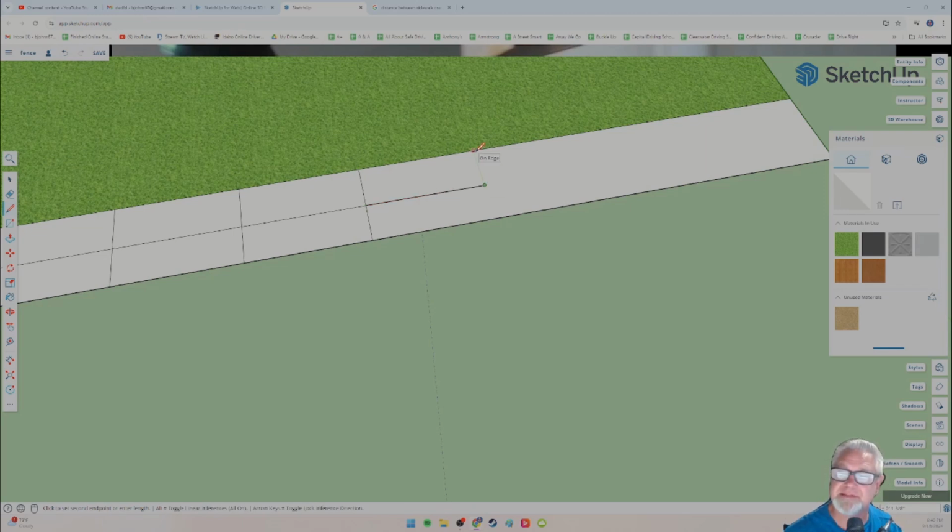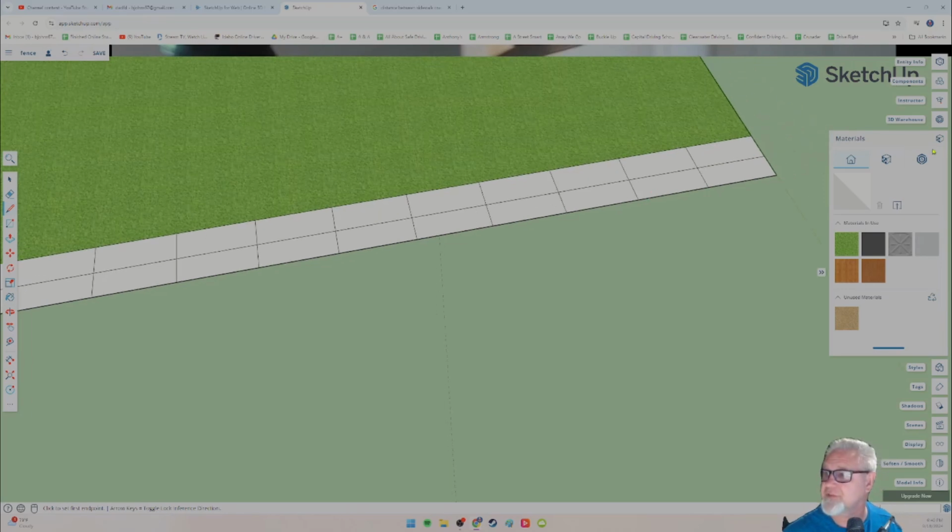So again, this is a case where I don't know the shortcut, and I'm sure there'd be a better way. The cool thing about SketchUp, honestly, is there's more than one way to do everything. And I have had students come up to me and tell me better ways to do things all the time, and I love it. Even when they say I was wrong or my way was way slower. That's awesome. I love it when my students do that.